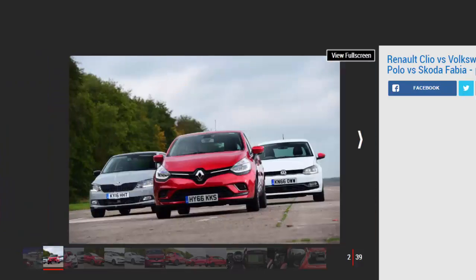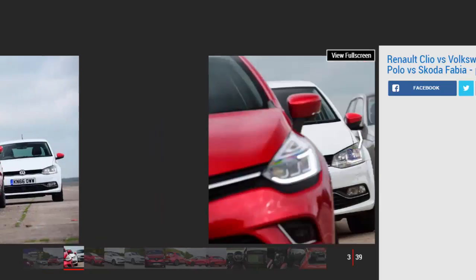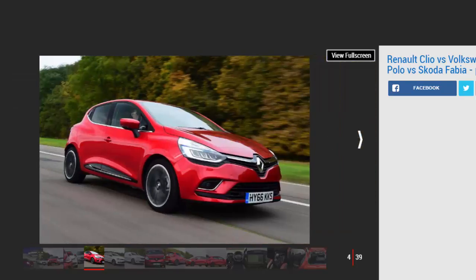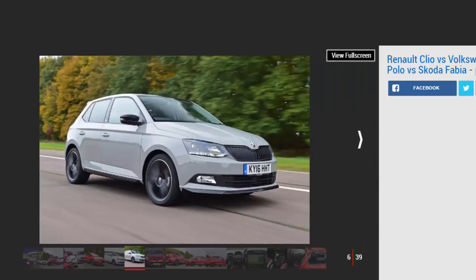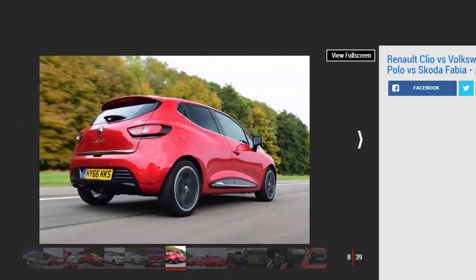We can't get enough of them, and every year the best sellers chart is full of small hatchbacks, and petrol ones at that. In 2016, around half of all cars registered in this country were petrol, and as the fuel is cheaper to buy than diesel, it makes sense in a small hatch that might not cover huge distances over a year's driving. This is why manufacturers like Renault, Volkswagen, and Skoda are plugging away with smaller petrol-engined models, especially in the wake of VW's Dieselgate scandal.